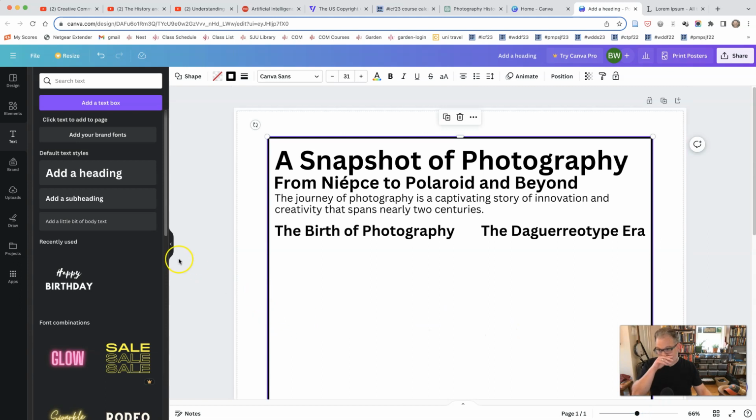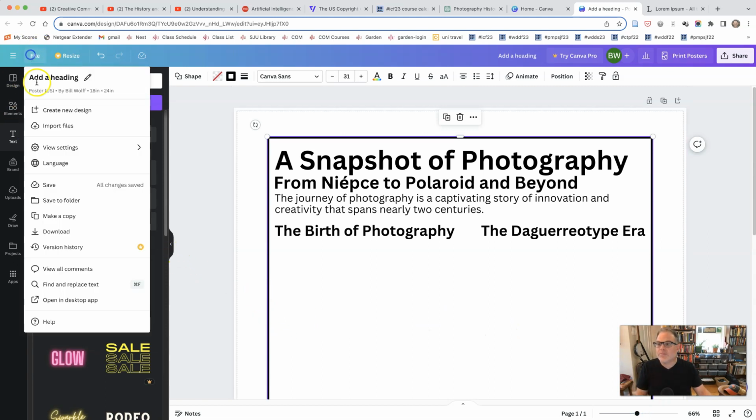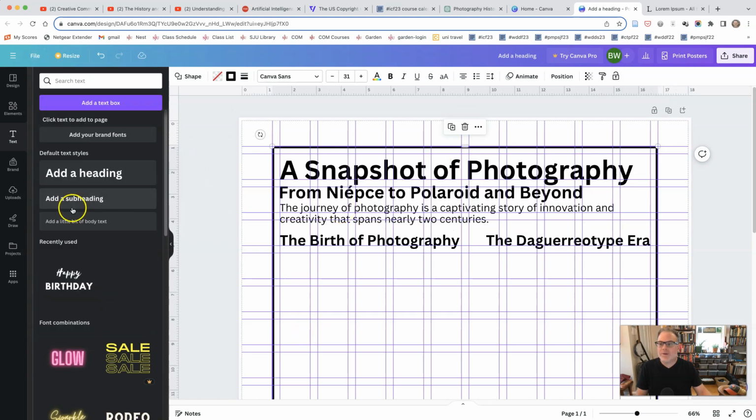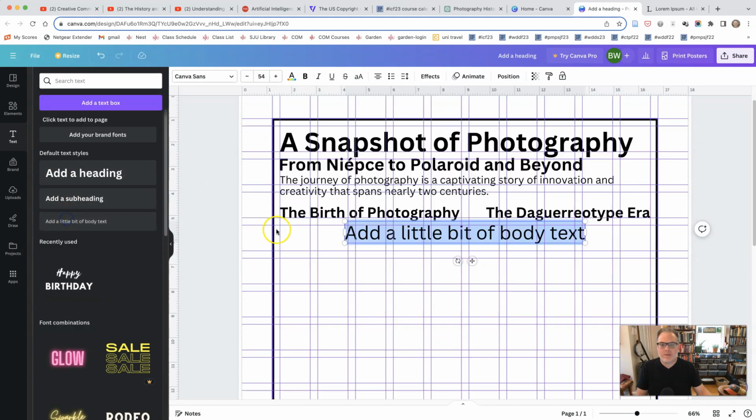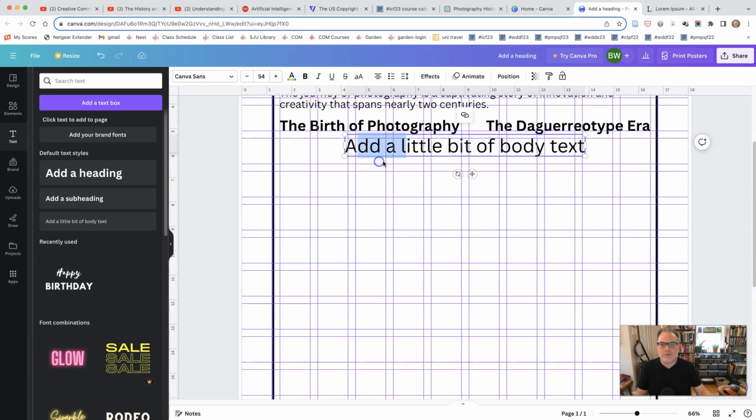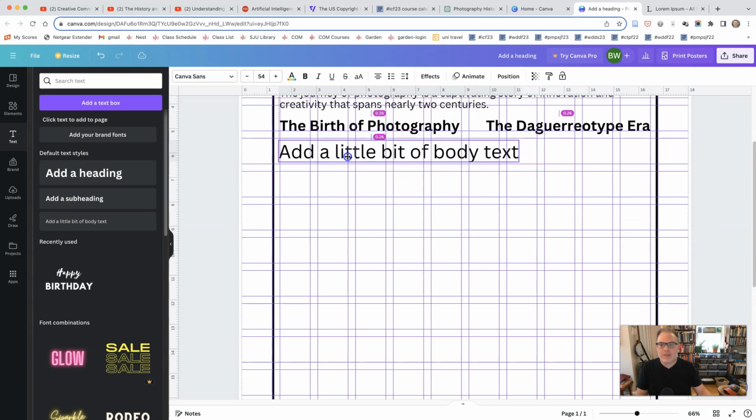And I'm now going to go and create another text box. First, I'm going to put my grid back up. I'm going to create a text box that is going to be this size. For example, the size of this right here, so it's nicely underneath that. I'm going to have to change the font size a little bit. Might as well do that now.